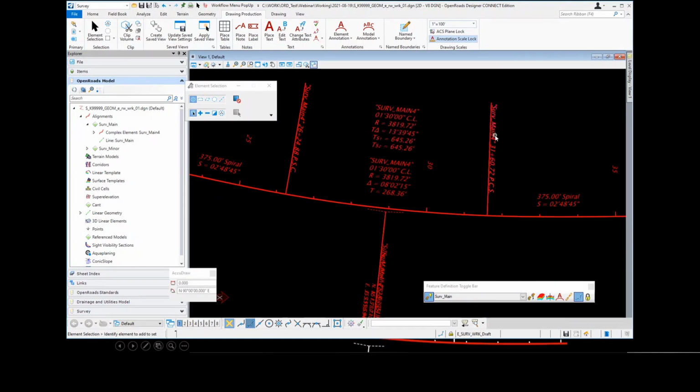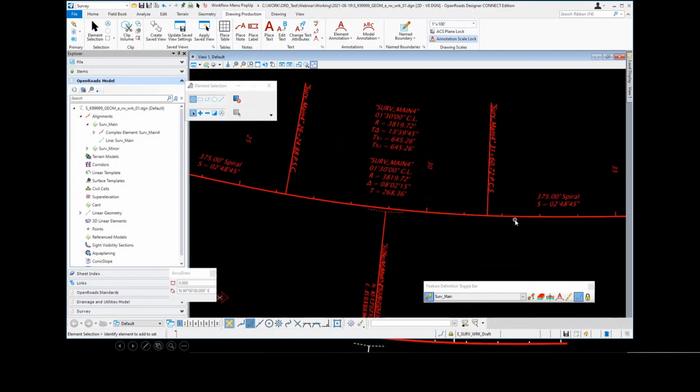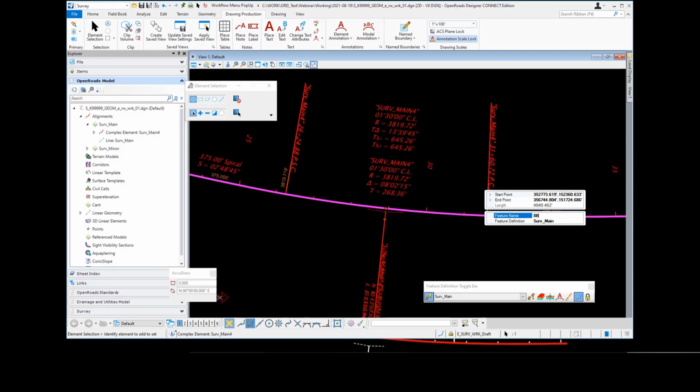Notice it's put the name in there, serve main 4, and I'm like, oh, well, I don't want it to be named serve main 4. I can change the feature name on the fly, and let's just call it 8B because it came from the 8B map. So that's going to be my designator for now.